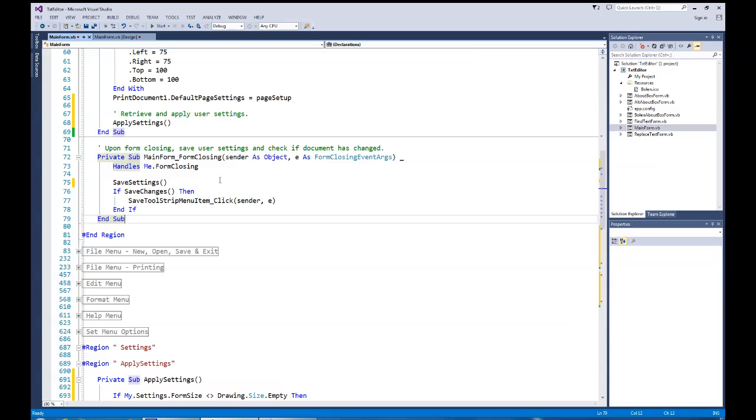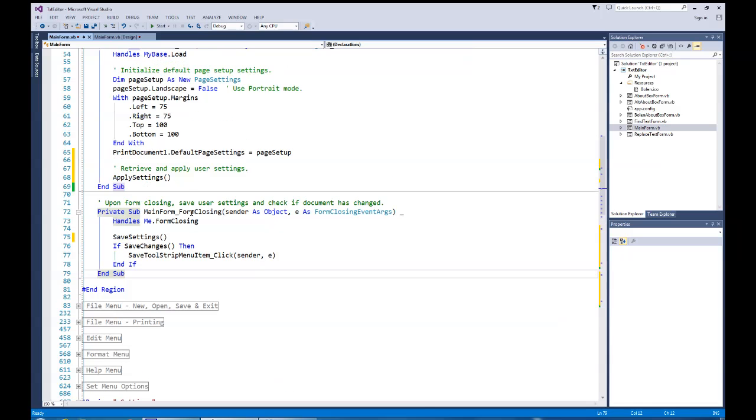And so when we run the form closing event, so if I hit the red button on the main form, or I exit out with the normal exit through the menu strip, the form closing event will be called. We'll save those settings and then exit on out. So there are our 2 parts that call the applied settings and then save our settings upon exit. Well, let's watch and see it work.